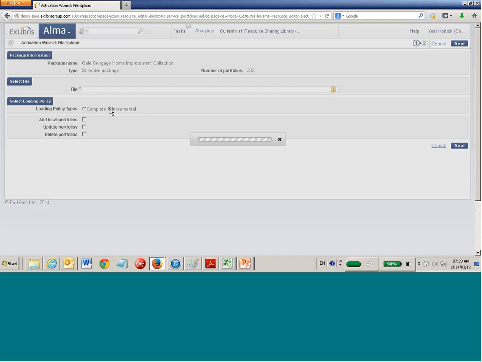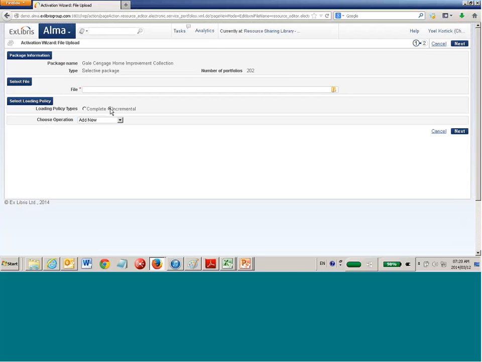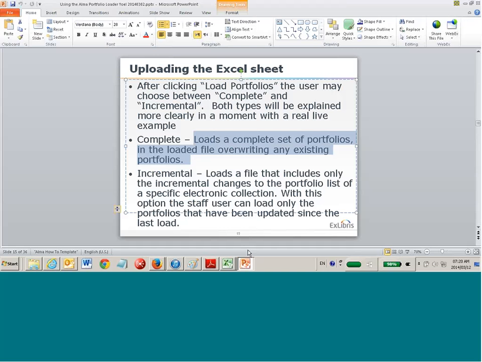On the other hand, when we choose the incremental, it loads a file only with the incremental changes. In other words, what's in the system is good, but now I have changes. Don't replace everything there, but according to what I choose, add, delete, update, do that with my portfolios.